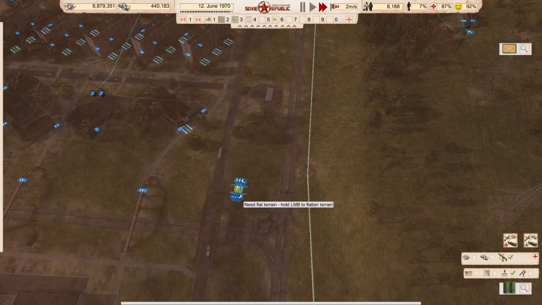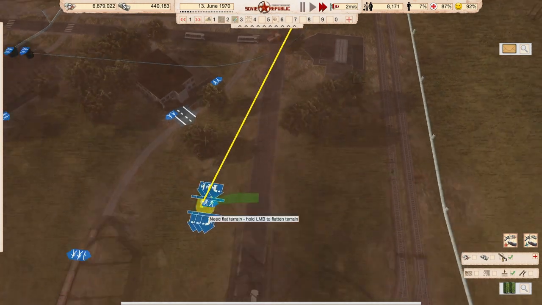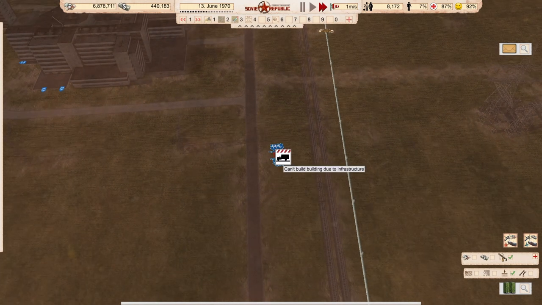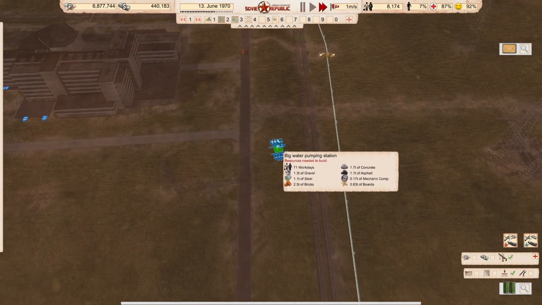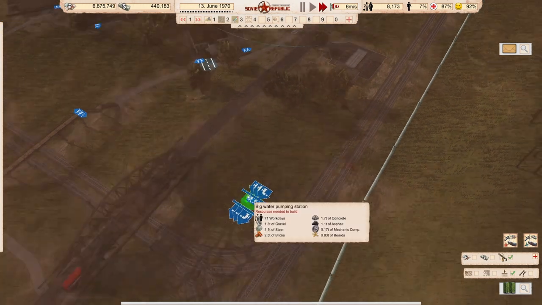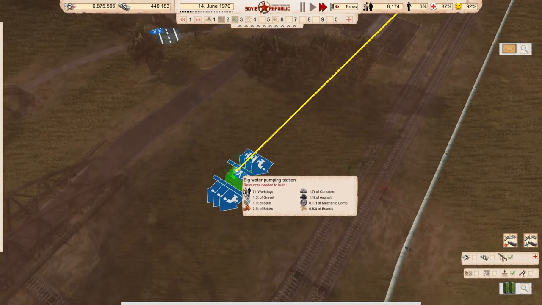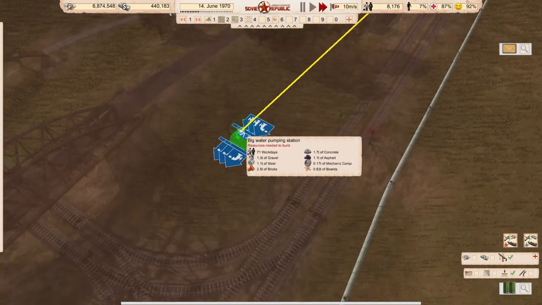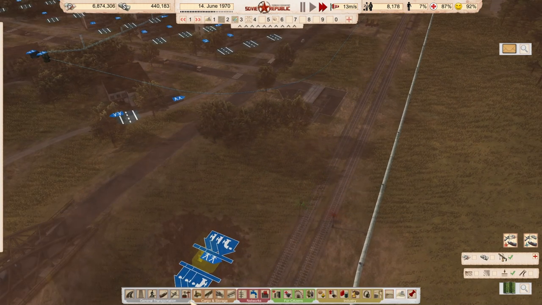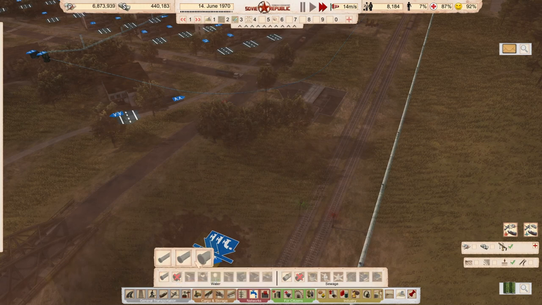Where's power? Here's power. Where are we? We are here. Oh, here's power. Okay. Do I get some power here? No. So let me see. Okay. I have a big pipe because we are a happy steel producing country.